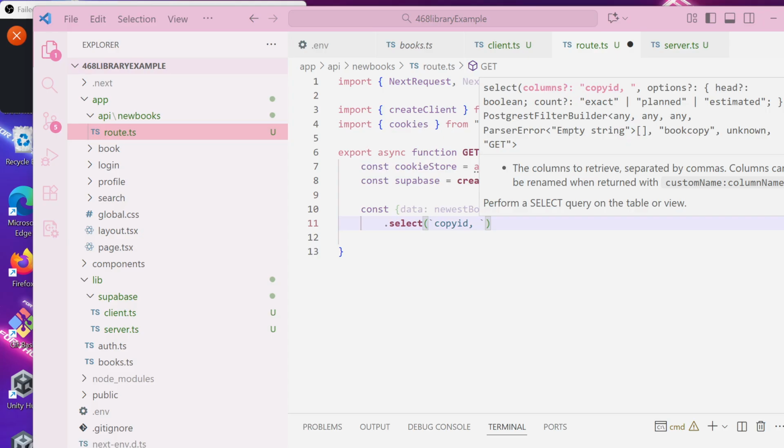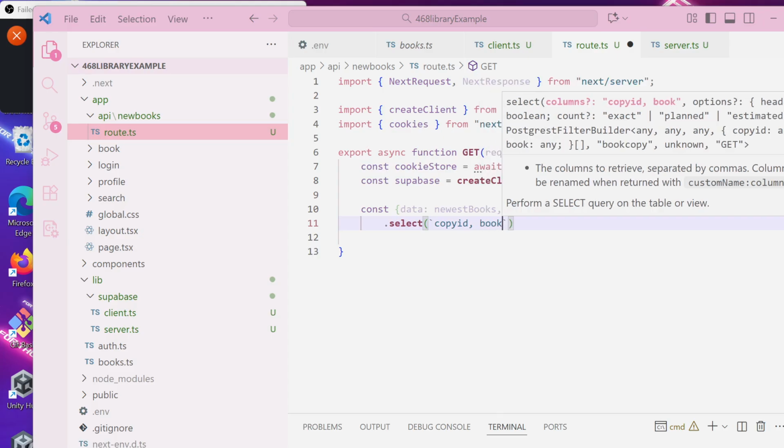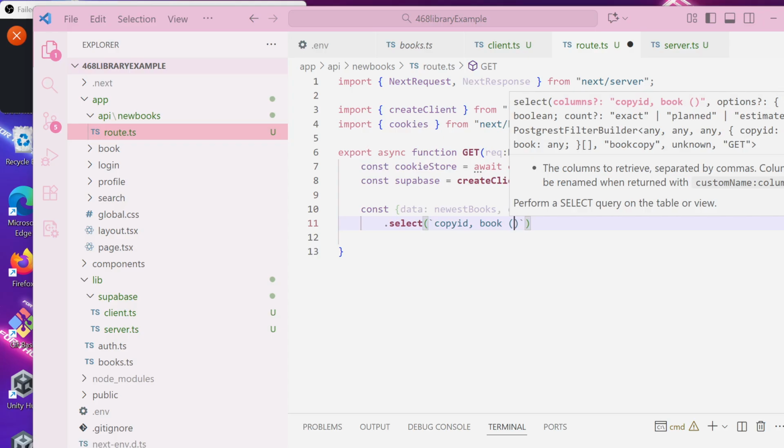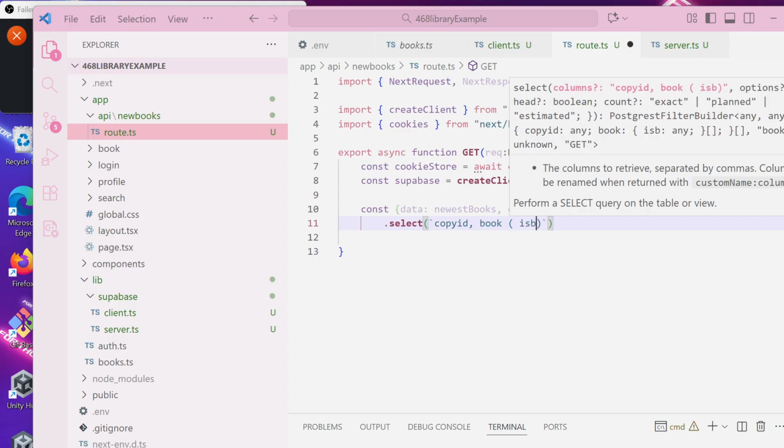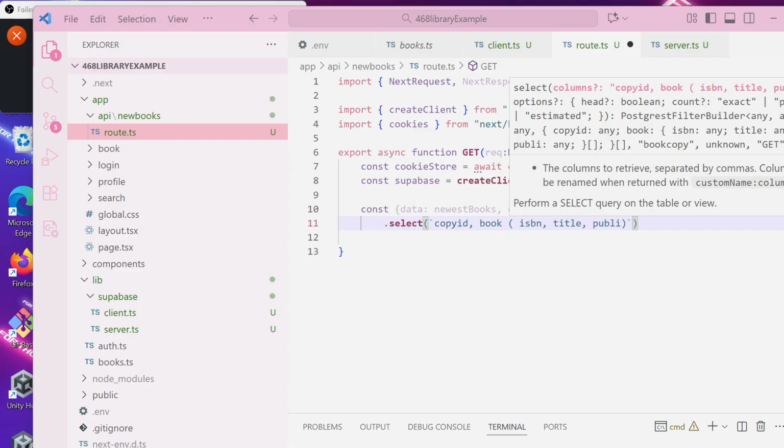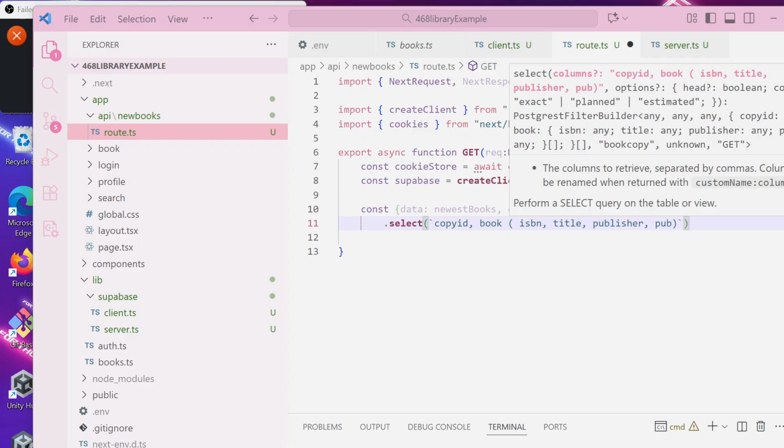And then this is going to join with book. The API would be smart enough to fetch the book information for you. So what do I want from book? I need ISBN, title, publisher, pub year.